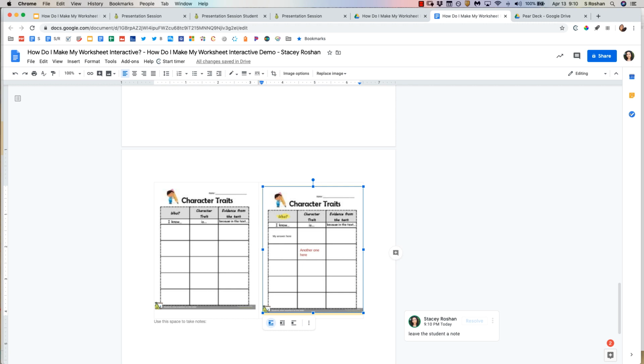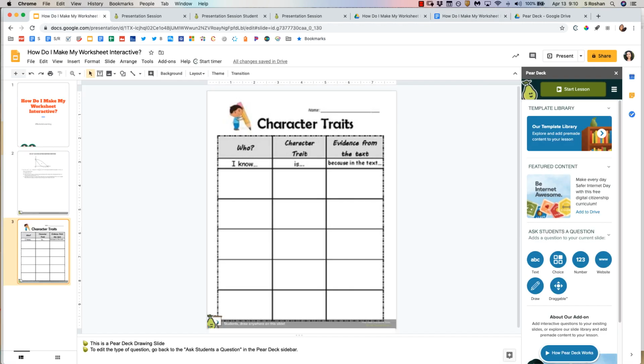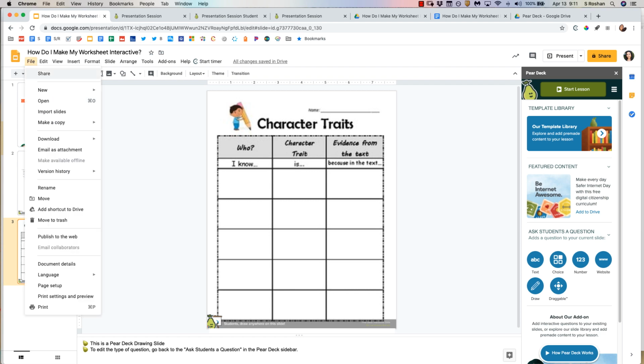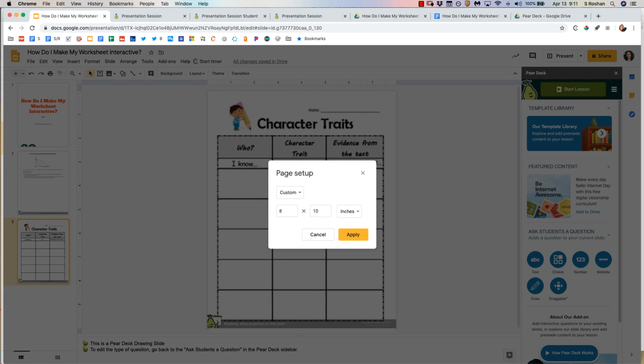If your students are already using PearDeck, then let's just use something that they already know, keep it very simple, and they can mark any of this up. So the steps that I did was, since most PDF worksheets are kind of an 8.5 by 11 orientation page size, I would go to File and then go to your page setup and then choose Custom and then do, I don't know, I chose 8 by 10.